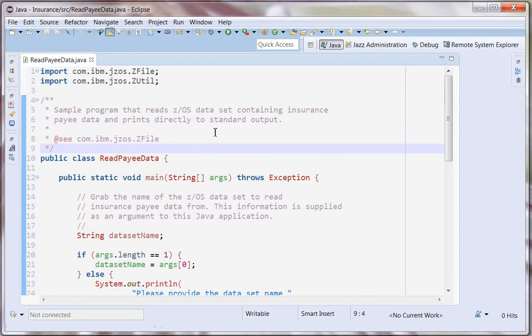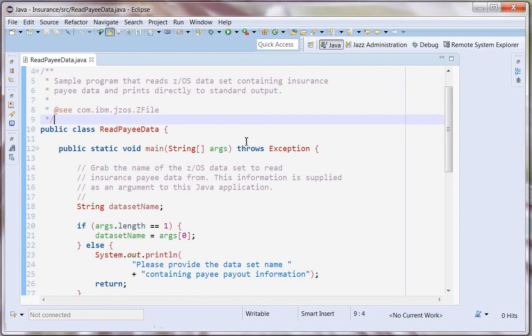Let's go over this program line by line. This program basically reads from a z/OS dataset containing insurance payee information and prints the information that it reads directly to standard output.